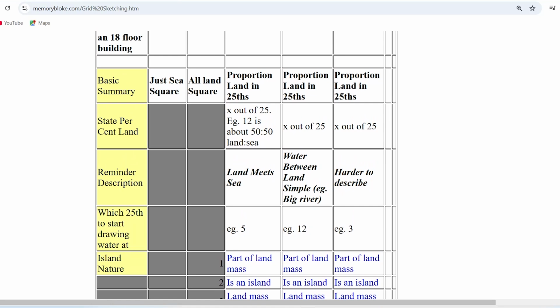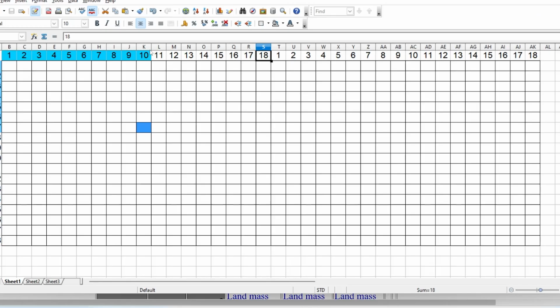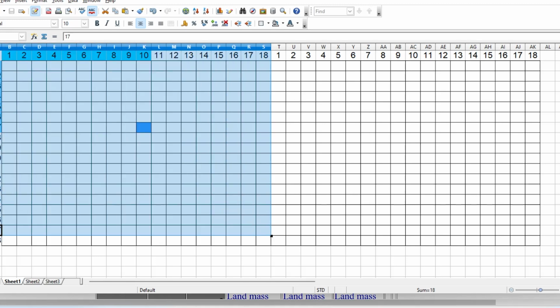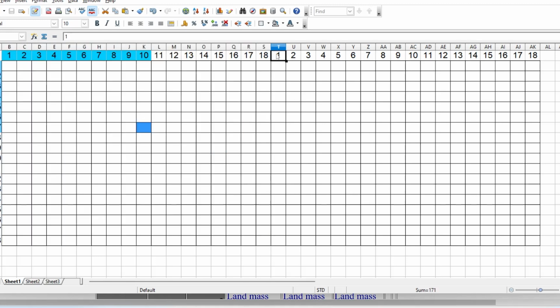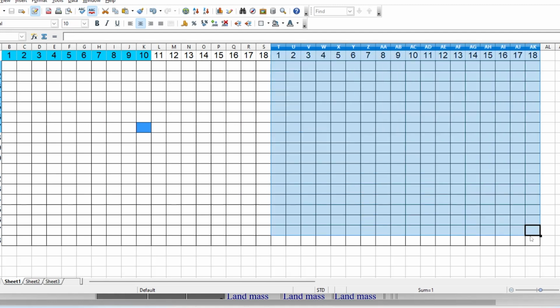a square that's entirely sea or a square that's entirely land. And if it's entirely sea, then there'll be a flower in the garden. And if it's all on land, then there'll be a tree in the garden. And if the flower or the tree is on the left, that implies that this section of the world map is being used. And if it's on the right or in the center, then that implies that this part of the world map is in use.